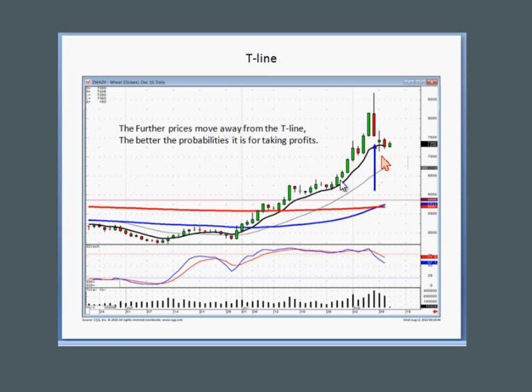On the other hand, what's our simple rule of the T-line? The further away you move from the T-line, the higher the probability it's going to come back and test it. Well, if you've been holding this, now all of a sudden you've got huge profits up here. Very simple strategy. You flip to your 10-minute chart, and because you already know you're extremely far away from the T-line, if this starts trading through or coming back down with a sell signal through the 10-minute T-line on the 10-minute chart, it means that's where the profit taking started. You take your profits up here instead of waiting to give it all the way back to the T-line.